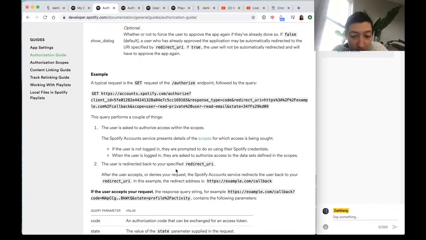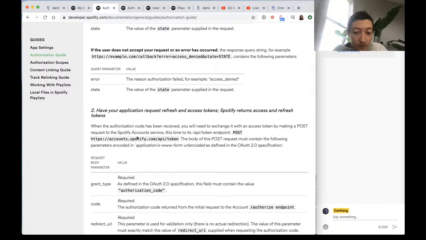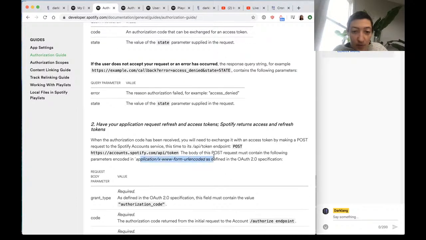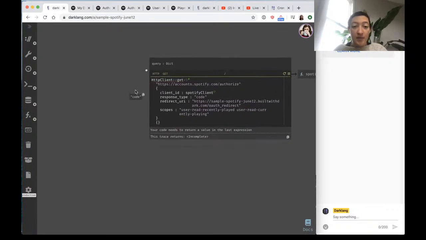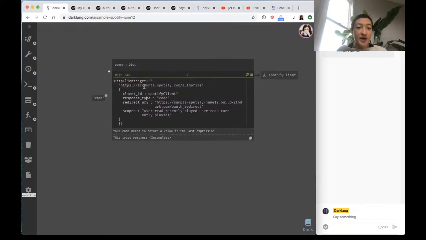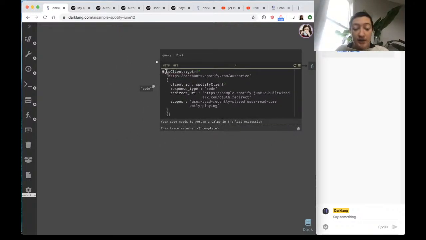Trying to figure out if we want it to be JSON or form type. This one's form type. Let's just run it and see what happens. So leave that empty. And so one of the cool things about working with APIs within Dark, talked about this before, is you can actually run this interactively and see the result. So instead of having Postman open, I can just do this right here.